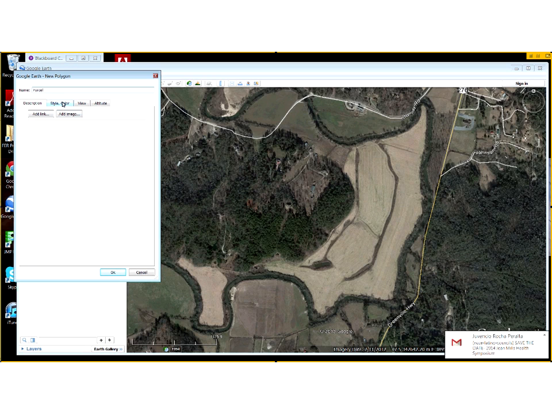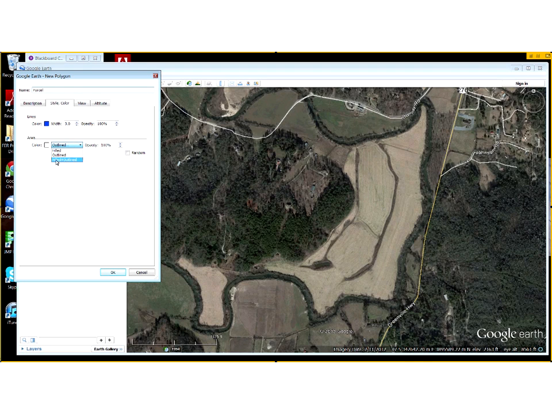First thing I want to do before I start adding this is check out the style and color. By default, it usually sets it to filled and outlined. If it's filled, I don't want it to be filled because it starts covering up the image. So what I usually do is set it to outlined. You could fill it and then set the opacity to like 50% or 25%. That would make it somewhat transparent. But still, I like to just see the image underneath, see what I'm working with. So it's just outlined, and the line in this case is going to be blue, and I've made it relatively thick. Again, I could set the opacity on the lines as well. So I'm ready to start clicking.